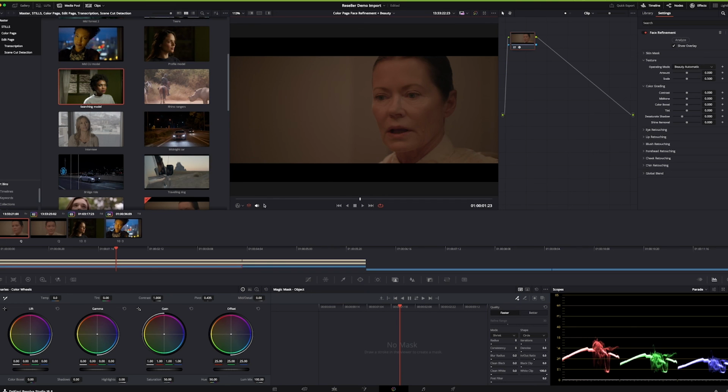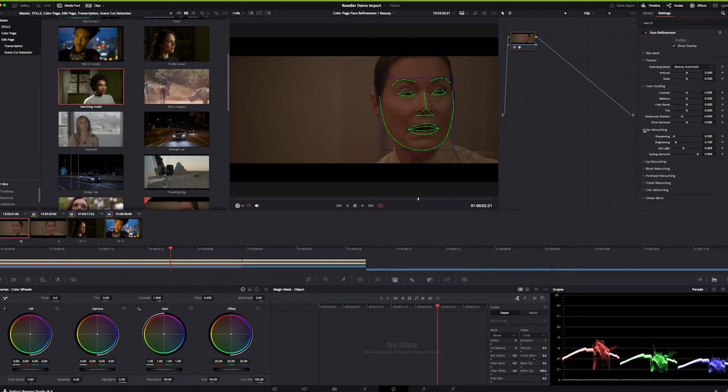If I show the face refinement overlay, that's when you can see what the neural engine has found that represents her face and has tracked it. And in fact, it's opened up all these attributes for us to change, and we've changed some of them, like the forehead smoothing, and the eye bag smoothing, and eye sharpening and lighting.